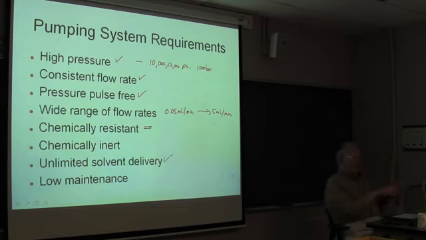Ideally, you want to be able to use a fairly large reservoir of solvent so you don't have to keep making up large batches of solvent. And you want the pump to be able to deliver 5-10 liters if you're doing long runs. And you want it to be low maintenance. It's like you want a car that'll go 150 miles an hour, stop on a dime, accelerate in 10 seconds to 150 miles an hour, and be low maintenance. You're going to have to give something up.